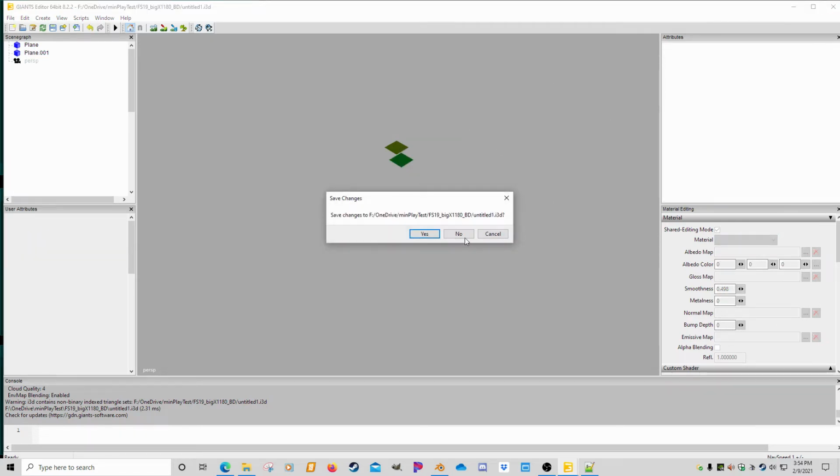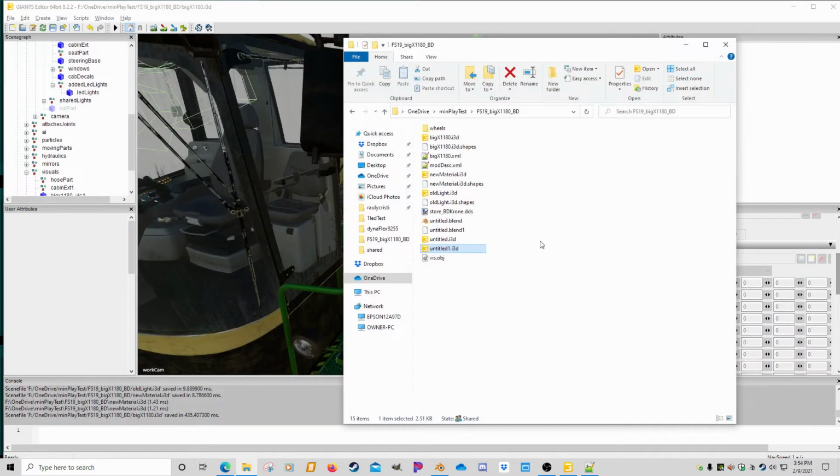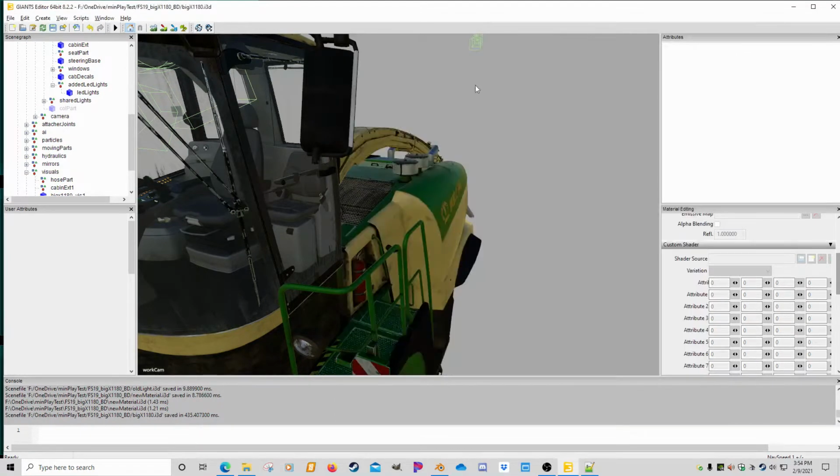I get a lot of questions about I'm exporting out, I got these different materials, but they're all the same when I get them. Something has to be different, or Giants Editor is going to merge them, is what's going on. So anyhow, that took an extra 10 minutes to show that. I just wanted to kind of run over that. It kind of goes along with this video because we're messing with materials.